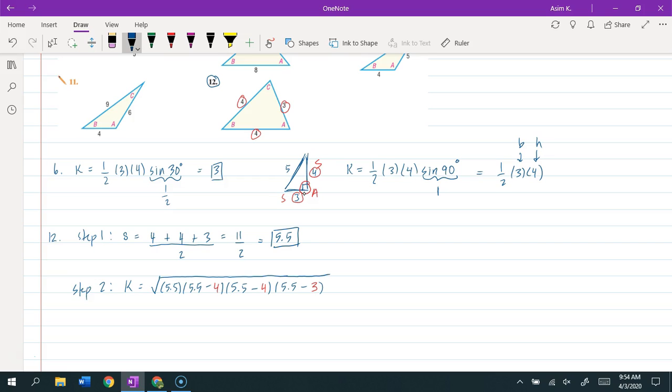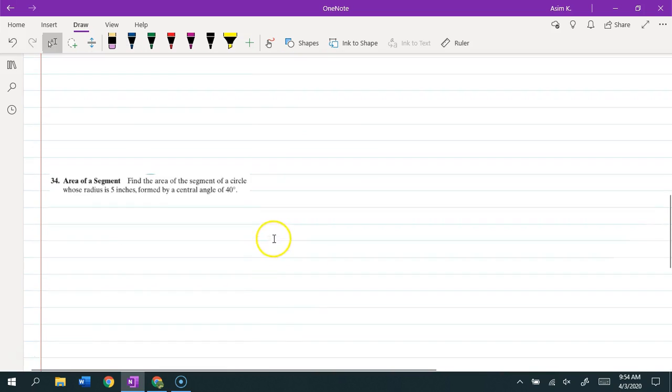All right, so I leave that to you. You guys know how to work with plugging things into a calculator. You can simplify it a little bit before you plug it in. So those are 1.5s. This is a 2.5, but it all just basically goes in your calculator, and you can find the area of the triangle. All right, so that's objective number 1.